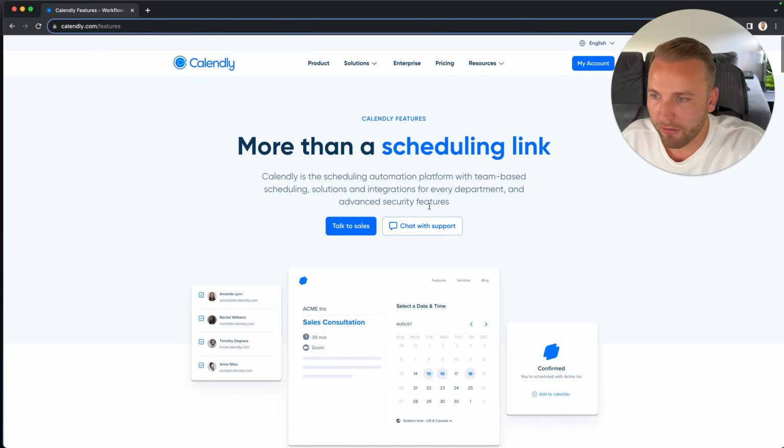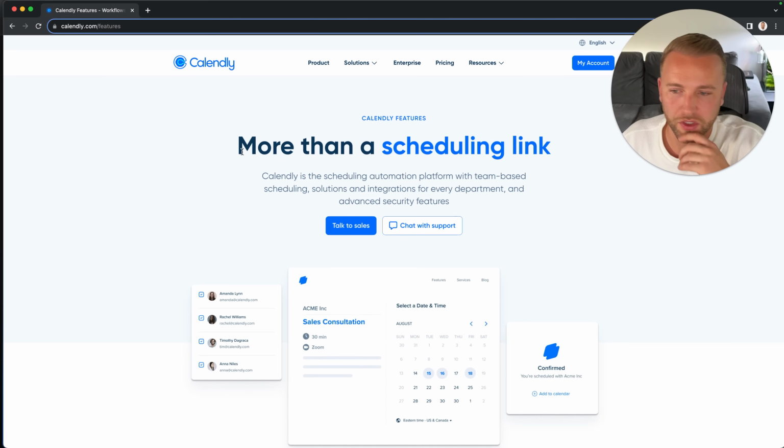It's essential. There are other alternatives out there. I have used them. Calendly is my favorite. Again, not something that you need until you're more established and you're getting multiple meetings on a weekly basis, but nonetheless, something that you will need at some point.